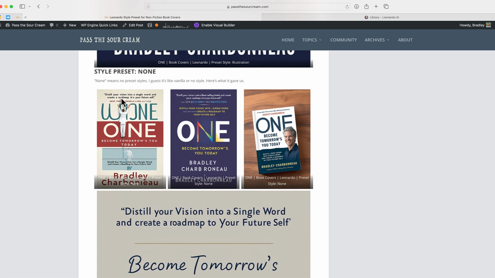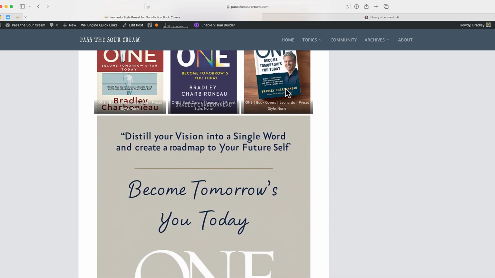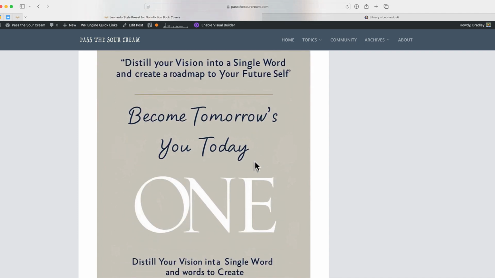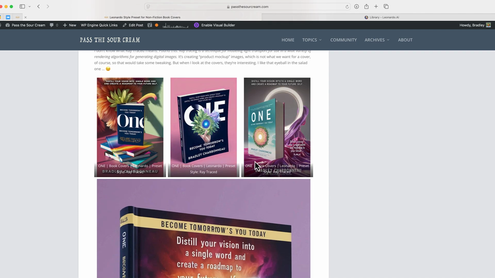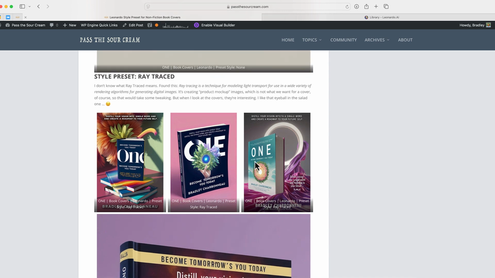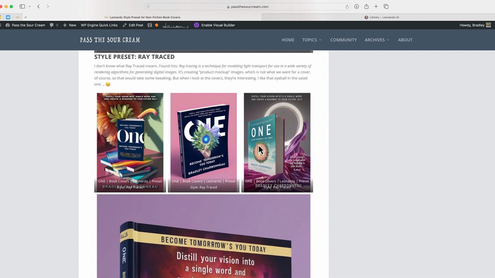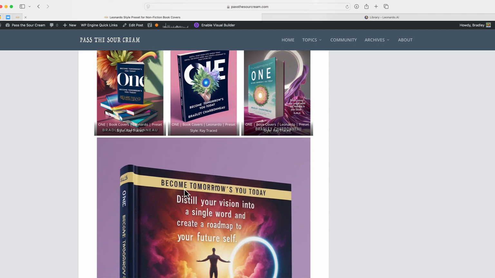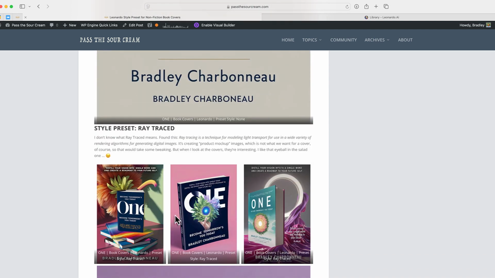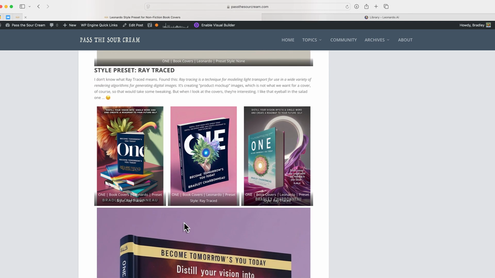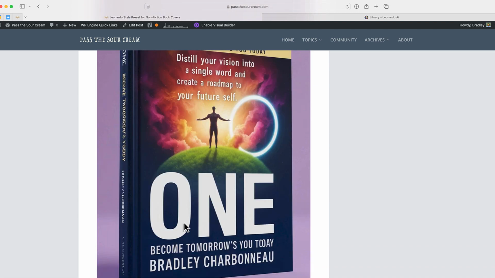We got a wide variety of stuff. We got this old boxy, rectangular looking thing. We've got some color fonts. We've got, again, Gavin Newsom on the cover. And then here, there's no images whatsoever. Ray traced, didn't know what that was. The modeling light transport, don't even know what that is, but it looks sort of like that creative or vibrant, but they're all book mock-ups, which is interesting, meaning it looks like there's a paperback on a table, right? Maybe that's what ray traced is.